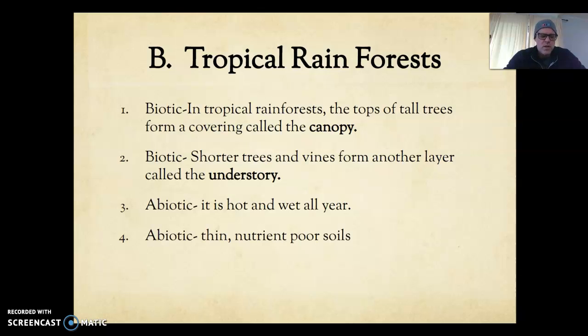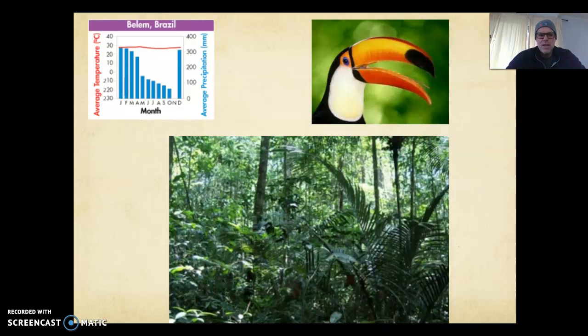So tropical rainforests are muy importante. And we're going to spend some more time when we get into some of the global climate changes. When we talk about tropical rainforests, they will come back to us. And we have some images. You can see in the upper corner there, we've got Brazil, that's a climatograph. What you're looking at with a climatograph is the average temperature versus month versus average precipitation.